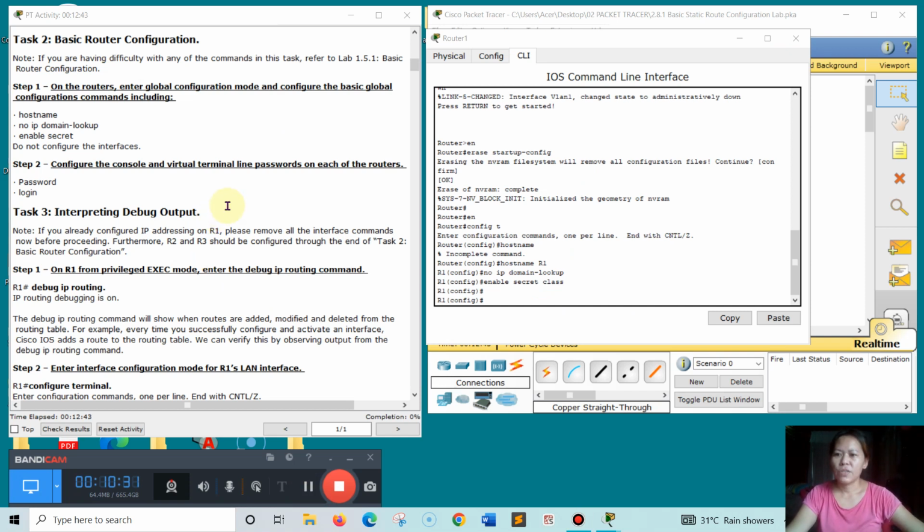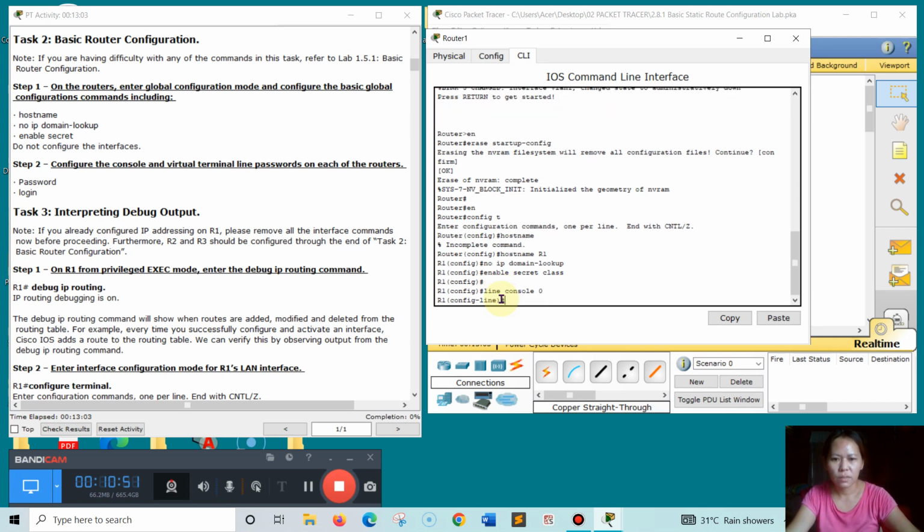Step 2, configure the console and virtual terminal line password on each of the routers. So, for the password, we use line console 0. Console 0, enter. Then, password cisco.